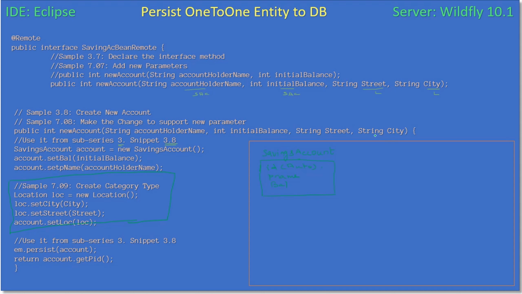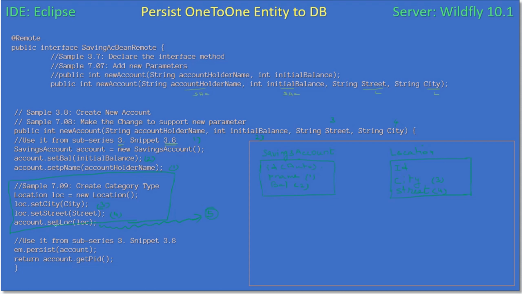Here if you see location, we are creating a new location, then we are setting the city and state. Those are all the incoming parameters, right? So you can see how we are populating the entities. We created a new entity, location, then we are populating city and state.